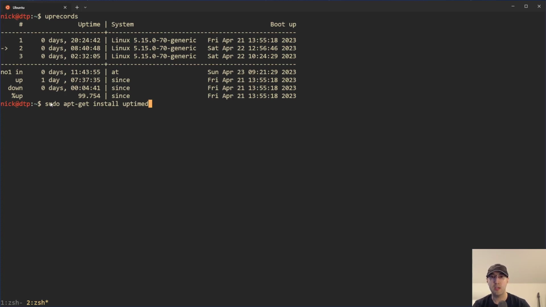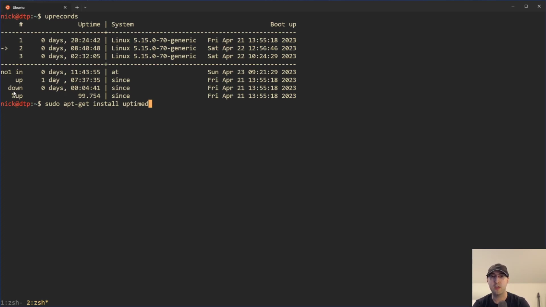And then we can also get some interesting stats, like a cumulative tally here on the bottom, like total updates since the machine started being tracked by this uprecords command. I only installed that yesterday on this machine. And we can also see the total downtime as well. That's pretty neat too with the downtime. You can also see the uptime percentage, right?